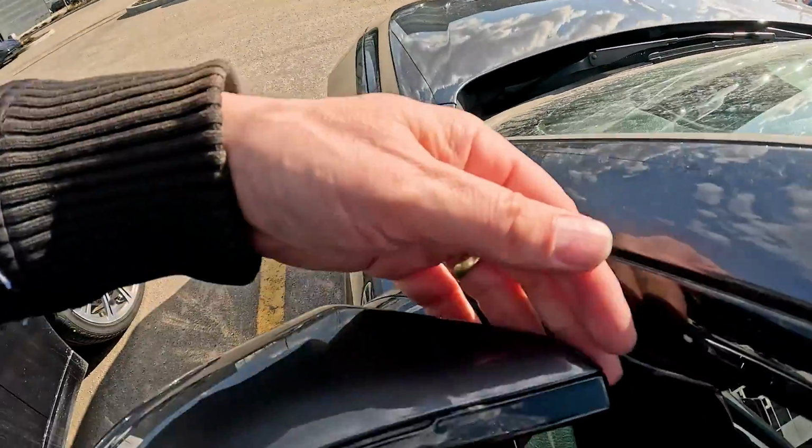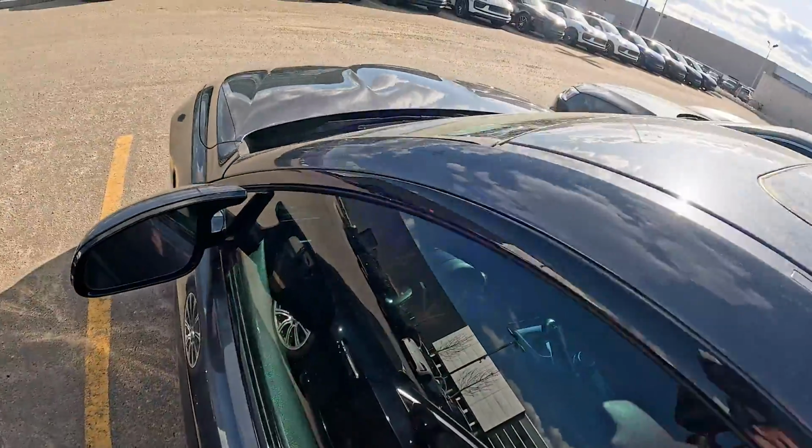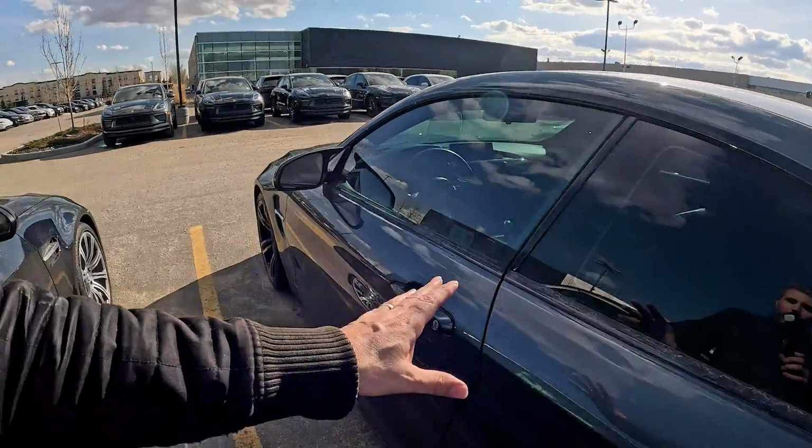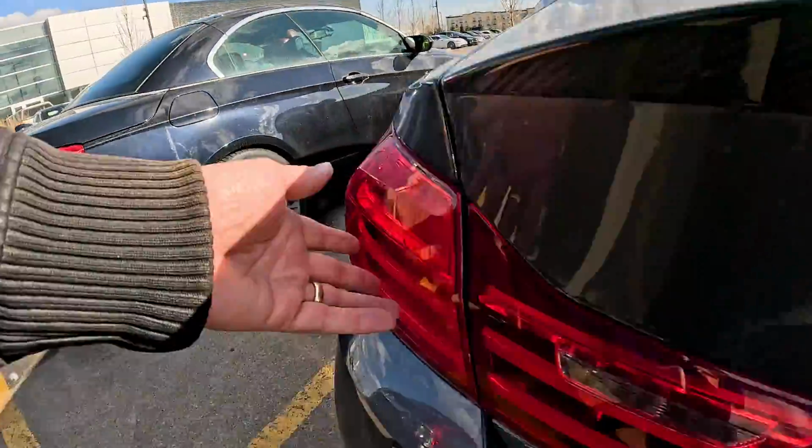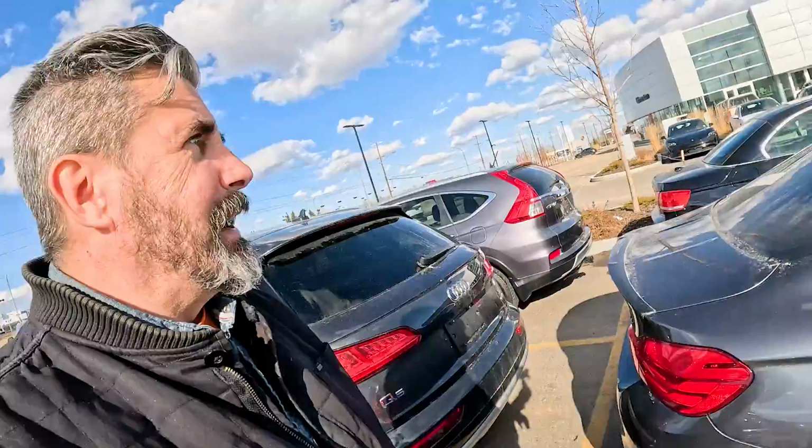Gotta like this. This here is a detail you'll find on some of these M3 and M4 cars. You get a sunroof. This is a coupe. That means it's the 4 Series. And as we cycle around, LED lights, carbon fiber wing. And this car actually has what they call the S55 engine, twin turbo, straight 6, 3 liters by displacement, makes well over 400 ponies, anywhere from 400 to 471, depending on which model of the M4.